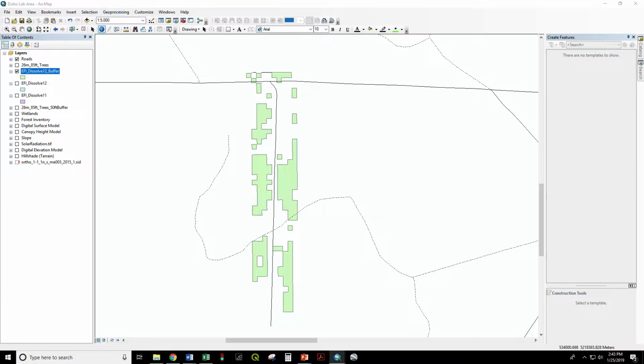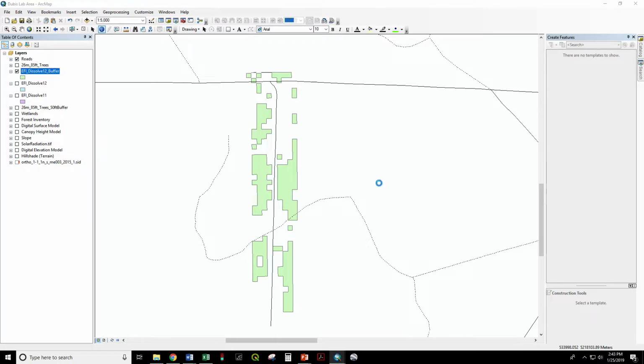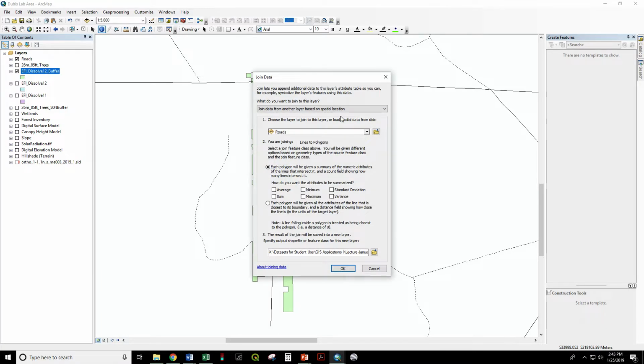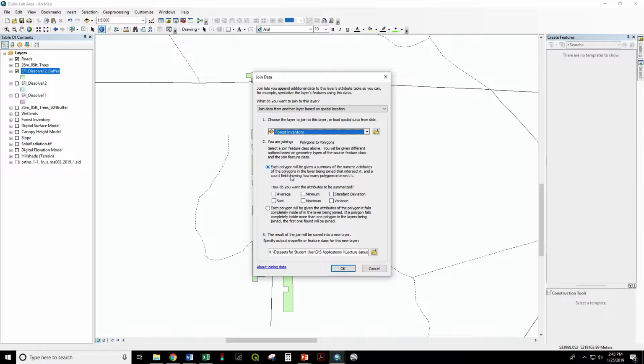Our last step is to join this to the underlying polygon data by right-click, Joins and Relates, Join. We are going to select the underlying forest inventory. We're going to keep the first button checked. Each polygon will be given a summary of the numeric attributes. And because our attributes are all per hectare values, we are going to take an average of that.